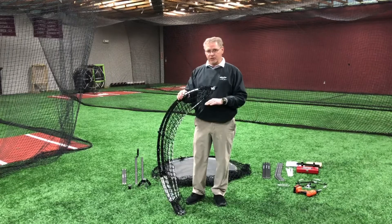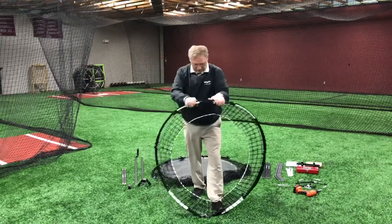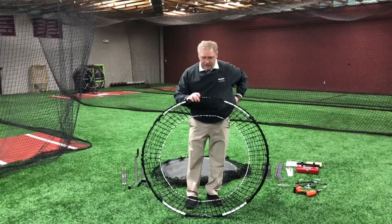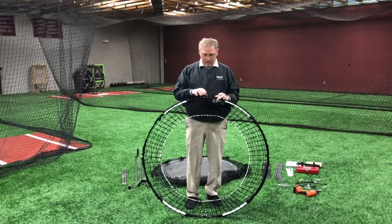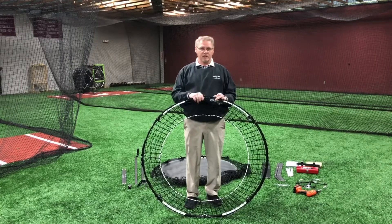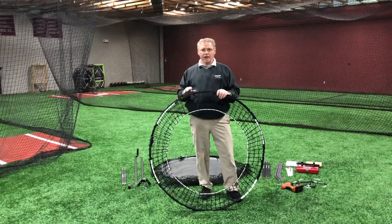I'm going to press down with a little bit of pressure and spin outwardly at the same time. I want to make sure my holes are lined up, and I'm going to take my packet of coupler nuts and bolts and put them into each one of these holes. I'm going to tighten those down, and once they're tightened, I'll begin to attach the tripod and the legs to this particular piece. Once the bolts have been tightened, I'm going to lay the frame aside and begin to assemble the tripod and leg section.